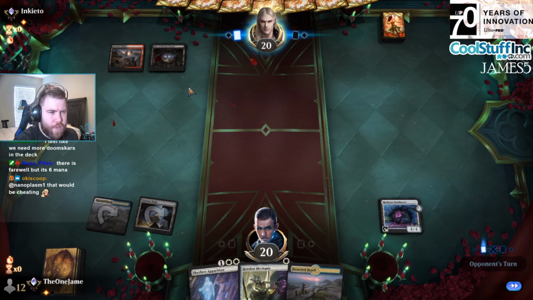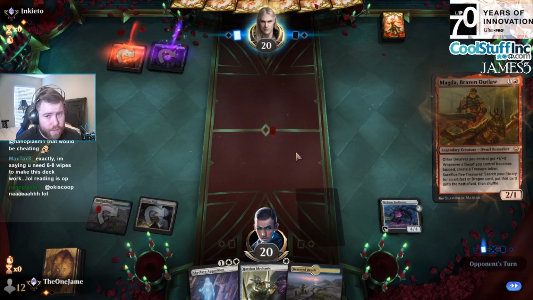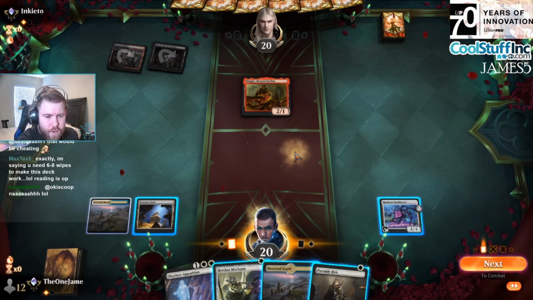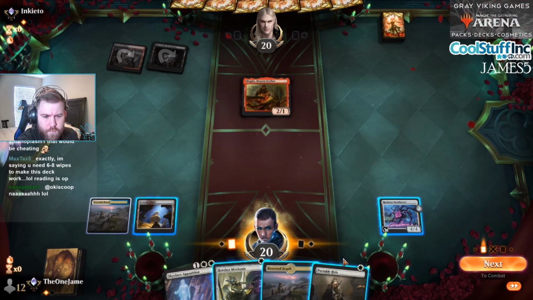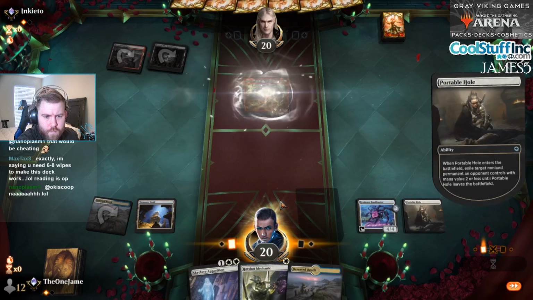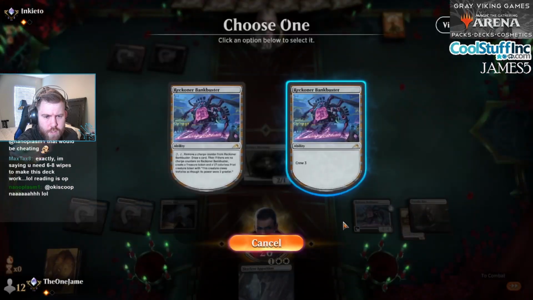Can they kill my Bankbuster with a black and a red mana? Oh, they have a Braid, right? I feel like a Braid's really strong in this meta right now. It's an instant speed interaction for ninjas, instant speed interaction for rogues. It kills the vehicles. Kills Bankbuster, which is probably going to be everywhere. Portable Hole, that's very, very nice. Very nice. Portable Hole. Hotshot. Attack.